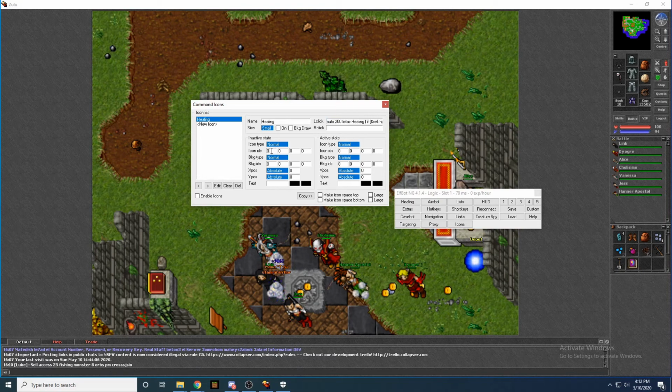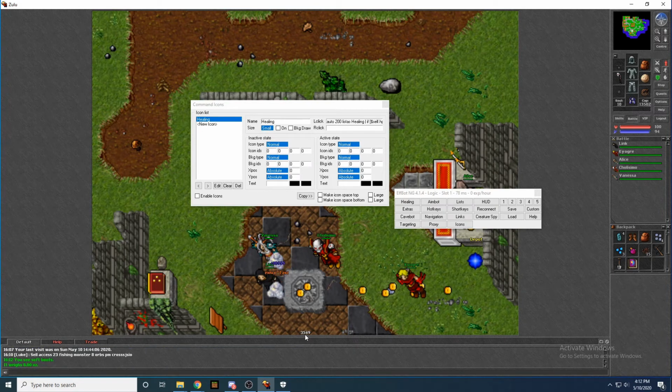The next thing that you're going to want to select is an icon ID. This is going to be whatever you want it to be. It's simply the picture that's going to show up on our screen wherever we put this. To figure out what an icon ID is, if you shift click on something like these soft boots here, their ID is 3549. So let's go ahead and just use that since we have that here in front of us. There is a list on Wikipedia of all the icon IDs. So if you want to look up a specific thing, as long as it's within the version that Collapser is, then you'll be able to just use that as your ID.